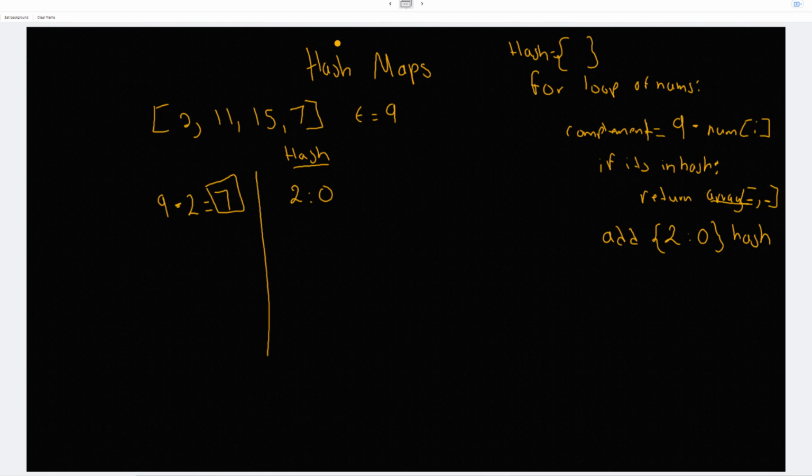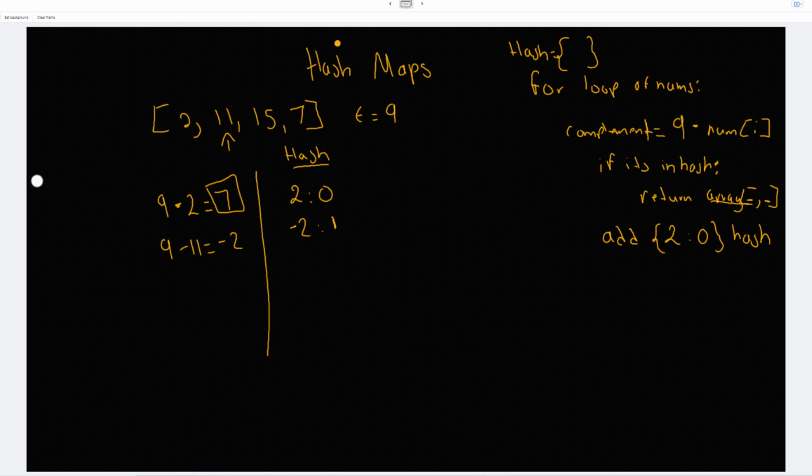So that is going to allow us, when we go here, to not use the first approach. I add it to the hash, then I go here, then I go here. So it's going to be 9 minus 11, which is going to be negative 2. So I add negative 2 with index of 1.